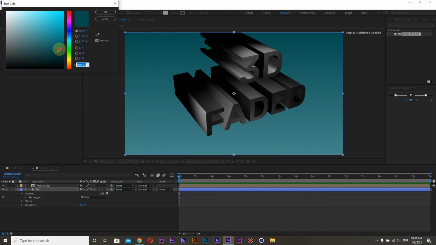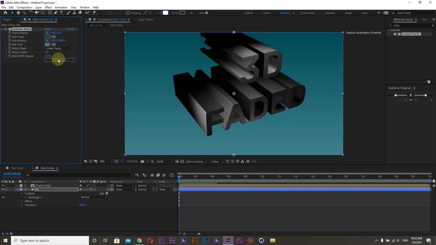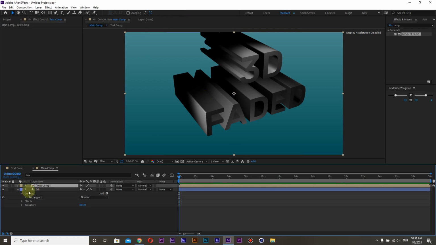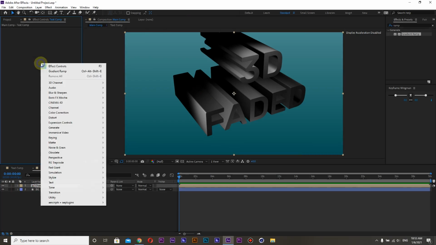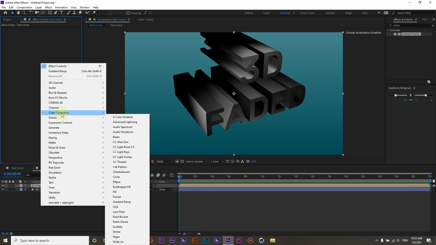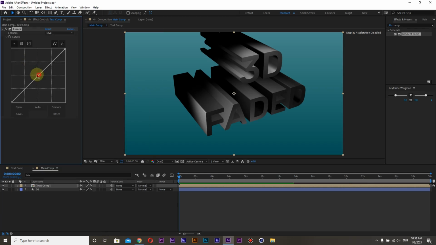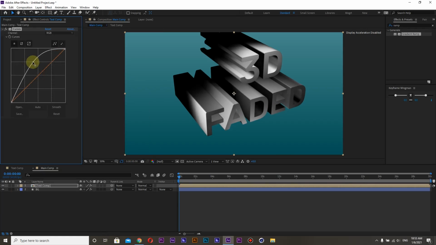I'm going to give it life, adjust it a little bit, and probably swap the colors. The lower would be darkened and the upper would be lighter. And the next thing that I'm going to do is to probably shine up the text by going to color correction, using curves, and whitening the white side and darkening the dark side.